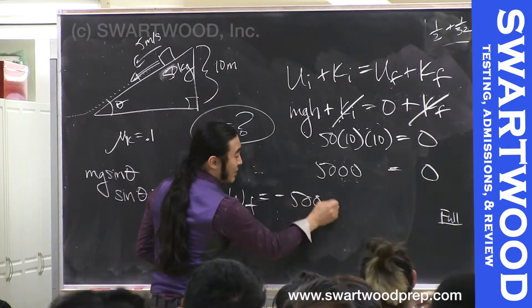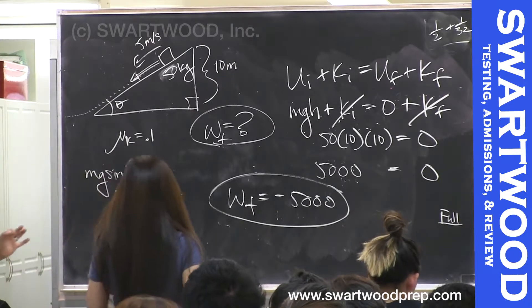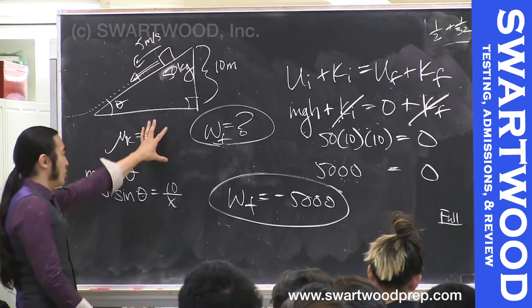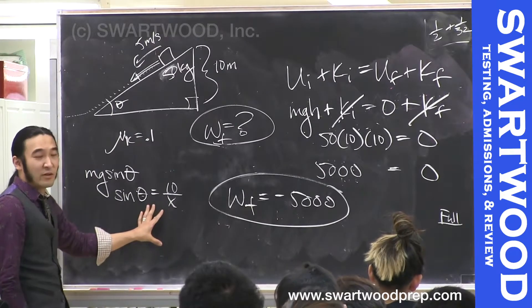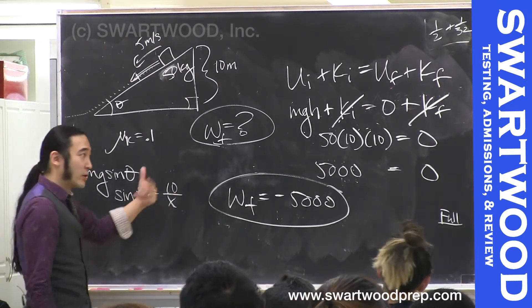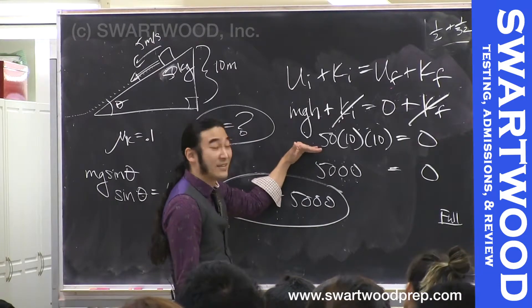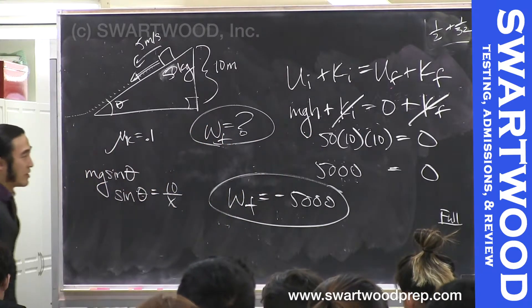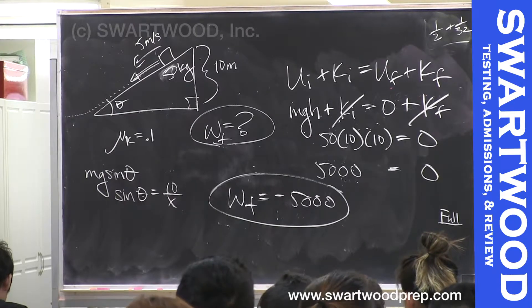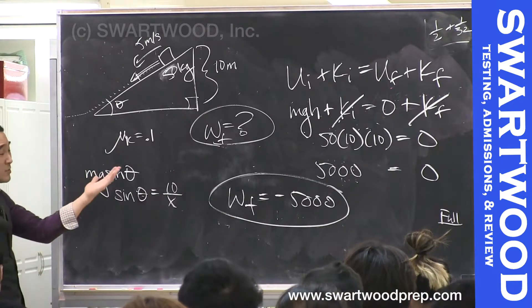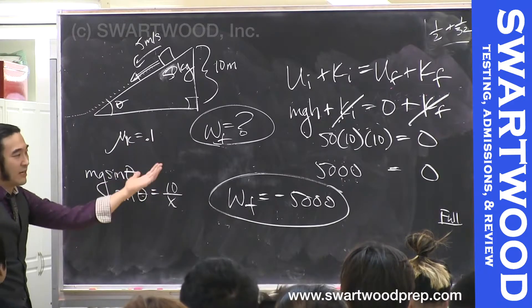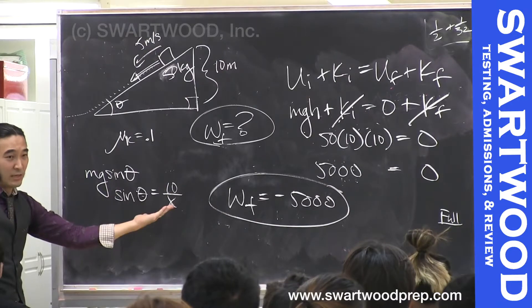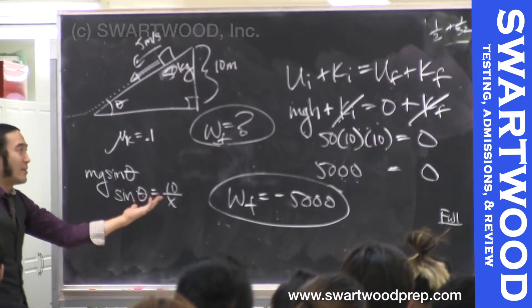This is the way the exam likes to work. It does exactly this, but it sets it up to be either intimidating or make it look really attractive like you want to go this way. That's a sucker trap and you'll get frustrated. But if you go simple principles, it's just like this, and that literally takes seconds. Now let me do one more thing before I answer questions. If that really bugs you and you want to be super anal about it, I just like doing it this way. You know it's got to work out. You know 5,000 doesn't magically go to zero, so who takes that away? Friction. That's it. That's the way I would do it.